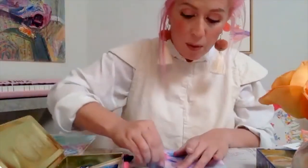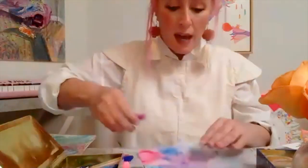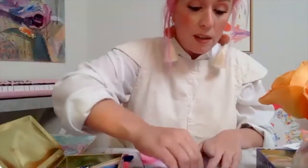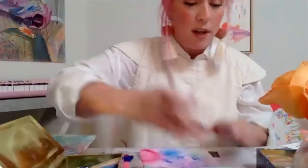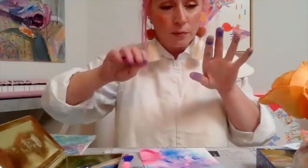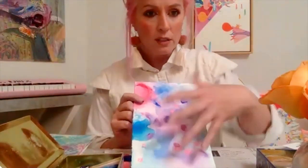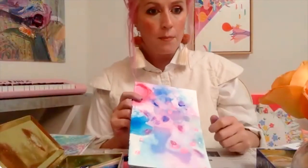I'm going to add purple now, because a natural mix of those colors is purple, blues, pinks. I'm literally just grabbing the chalk and going in natural lines. I'm getting my hands dirty and working the material. When you're working in art, don't be afraid to get your hands dirty. Don't be afraid to mix things around. Don't be afraid to work with the natural wetness of the paper to let it do its thing.